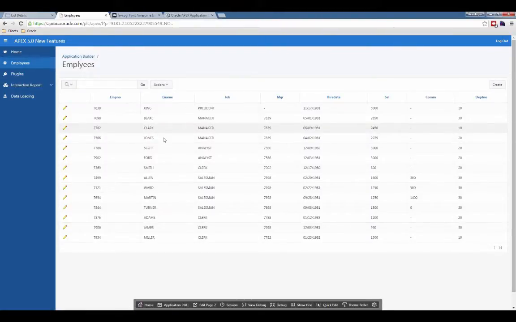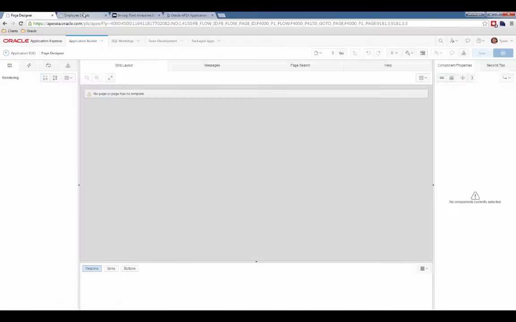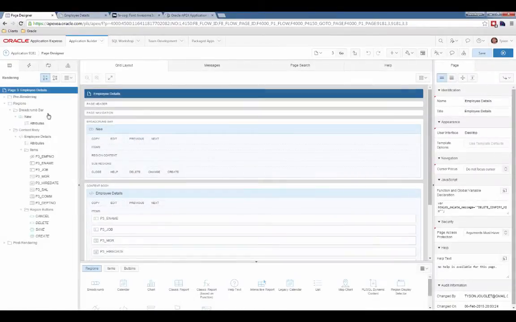One thing that Apex 5 added that is really awesome is you can very easily make a page modal. If you're not familiar with what a modal is, it's basically a pop-up that comes to the front of the screen. So I'm going to navigate to this detail page, and I want this page to be a modal. I'm going to edit page 3. Notice it sent me back to this tab, and it updated the tab to be on page 3.